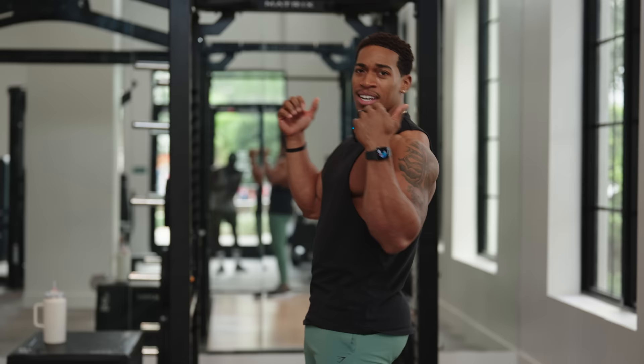This is crazy, right? This is asking for an injury. When you're doing an overhead barbell press, notice when I just did that — I never went fully overhead. Also, I had a crazy back bend, which is going to give me probably some type of lower back pain later if I keep doing that, trying to put heavy weight up here and arching my back like that. That's not how it works.